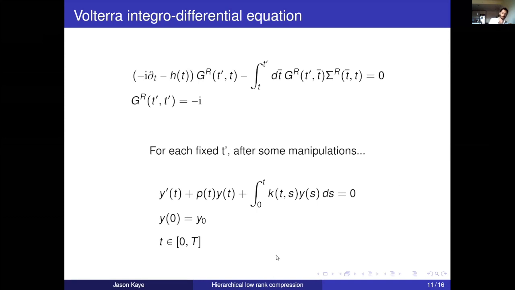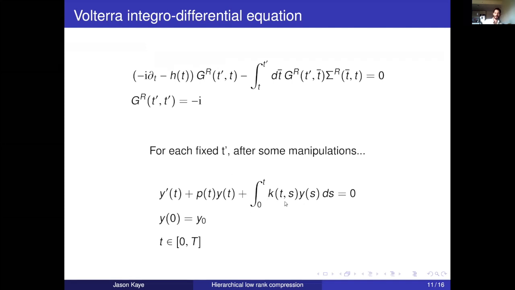This is a more standard form of what's called the Volterra integro-differential equation. Let's look at what this is. It's like an ODE. We start with some initial value, and we step forward in time according to this differential equation. But what's special is that at each time point, we have to compute this integral over the whole history that we've computed so far. So basically, the values of y that we've computed so far interact with the current y value via this kernel.